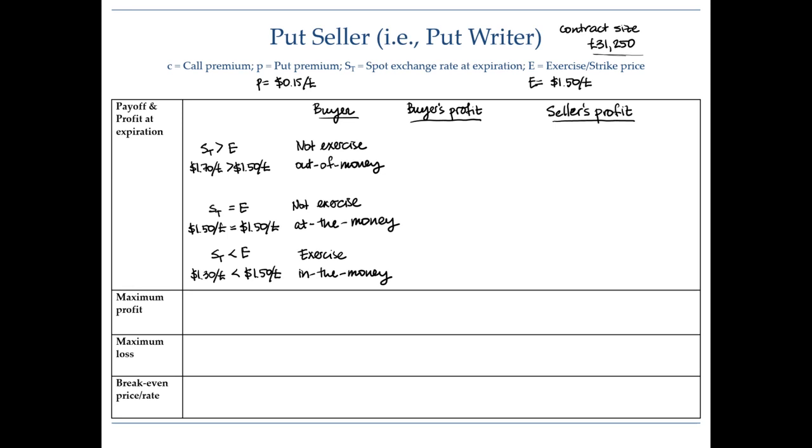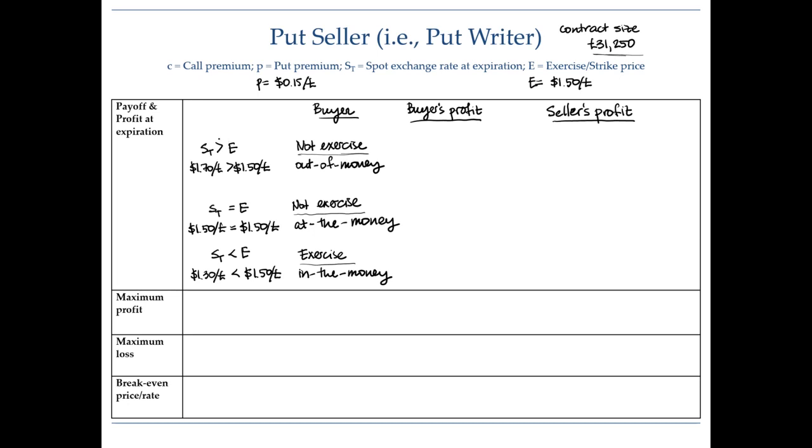We said previously that there are three possible scenarios in the future when we discussed the position of the put option buyer. In the future, the spot rate could be greater than the exercise rate. If that's the case, the put buyer will not exercise this contract as it is not beneficial for the buyer. The future spot rate could be the same as the exercise rate. In that case, again, the put buyer will not exercise this contract. Or if the future spot rate happens to be less than the exercise rate, then the put buyer will exercise this contract and will have a positive payoff. So let's see what the profit is going to be for the seller. But to do so, we have to understand what the profit is going to be for the buyer too.